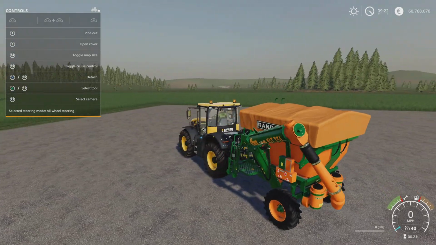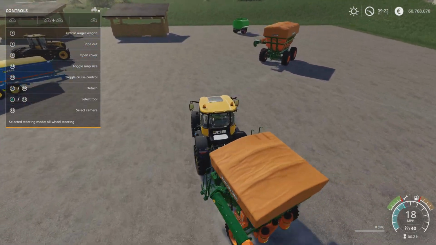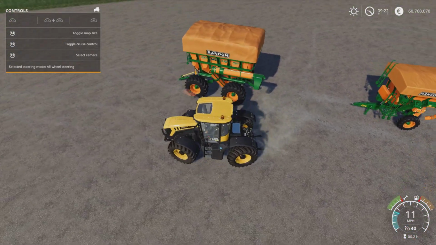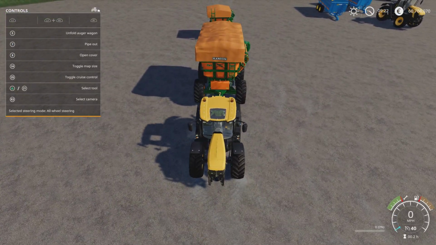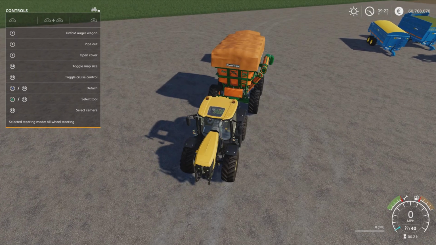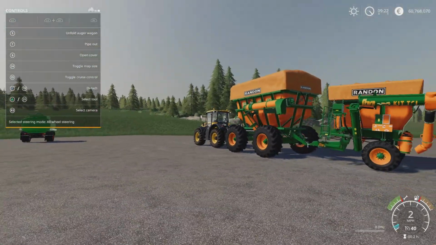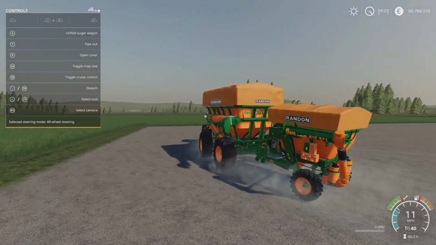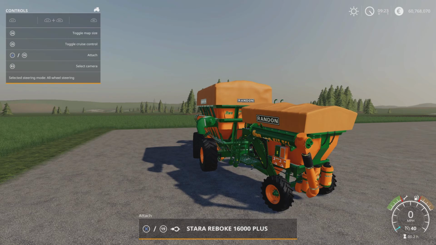Nice, that. Now obviously there are trailer hitches, it's basically just showing you how a trailer hitch works. I think most of you know already, but this has got one of those really swivelly front axles, so I'm just hoping I can back up straight and it will find the connection. Come on. There we go. Very nice indeed. The Reboke 6000 TSI by FBT Modding.